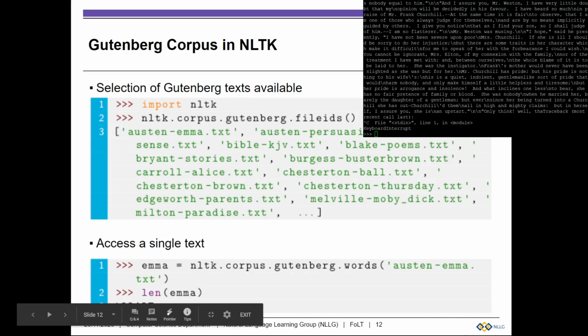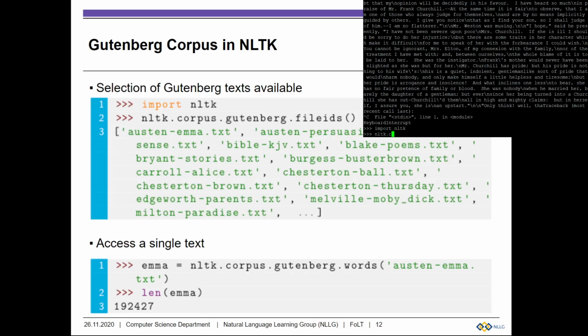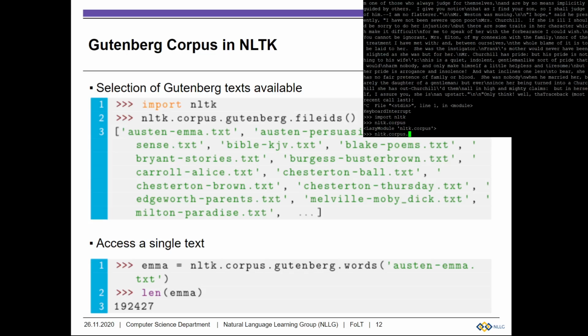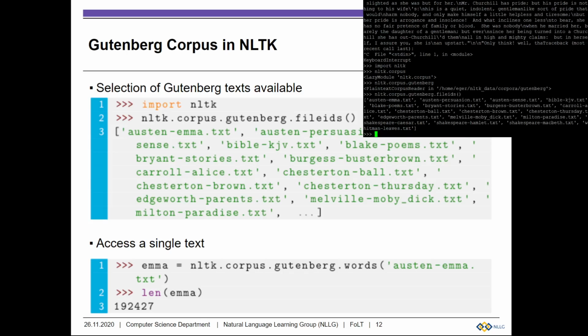In the Linux shell, I have the Gutenberg corpus, and now we do import nltk. I've already done this, so it's already there. Then we go to nltk.corpus. You see that this is an object. Then we type in gutenberg, another object, and then we type fileids. And what we get here is a collection. In this case, it is only a few texts. How many are these?